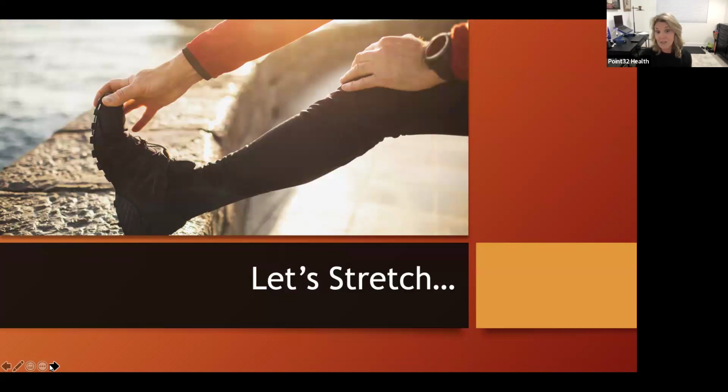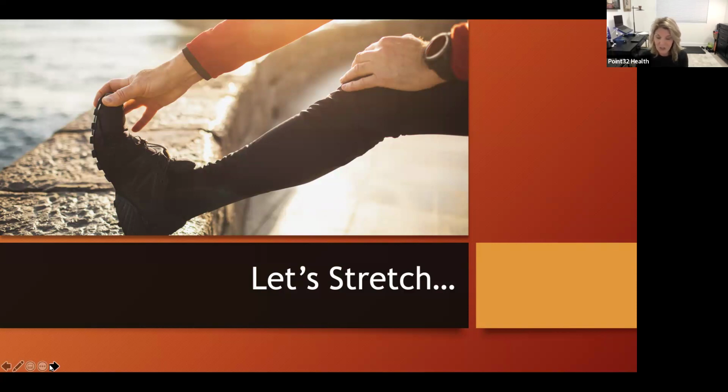And there are different kinds of stretching. We're going to do some stretching today. Different types of stretching, just quick. Static stretching is what most people think of, when you, for instance, lay on your back and lift your leg up to stretch your hamstrings, and you might hold that stretch for 20 seconds to 60 seconds. And that's about getting lengthening into the muscle. And it's really what you want to be doing at the end of a workout. You want to be doing your static stretching.